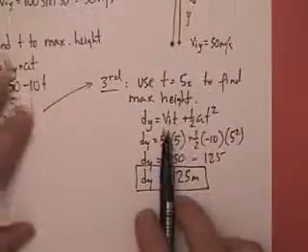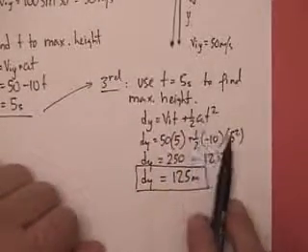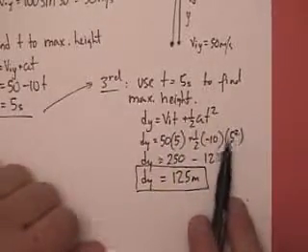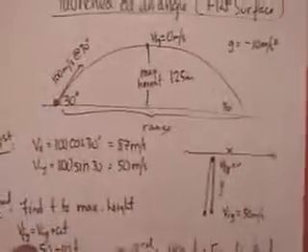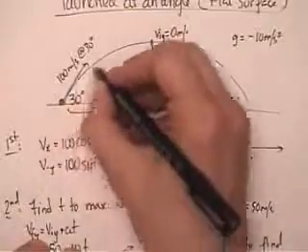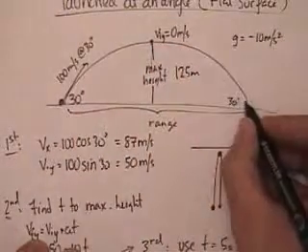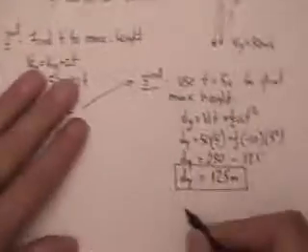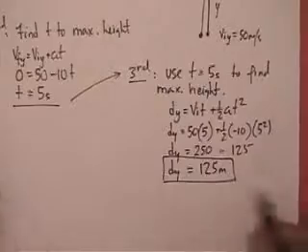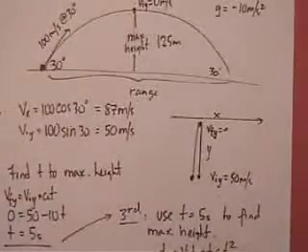My only concern about using this equation was that had I taken my total time frame, because it just gets to the top in 5 seconds. Had I used 10 seconds here, my dy would have been 0, because I start here, 5 seconds later I'm there, so that's that 125, but 5 more seconds, I'd have gone another 125 down, so I'd have had dy equals 0. Try it. Put a 10 there and see that. That'll end up being 0. And that's not what you wanted. So let's see, I got my maximum height.